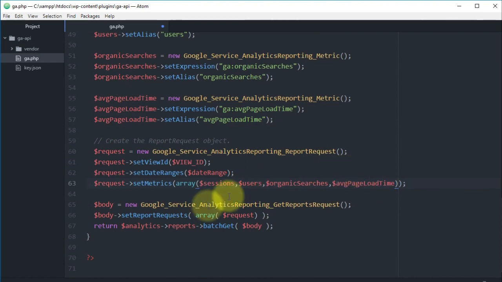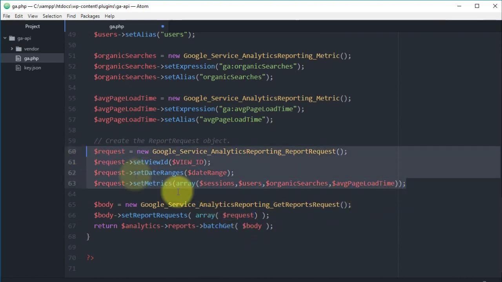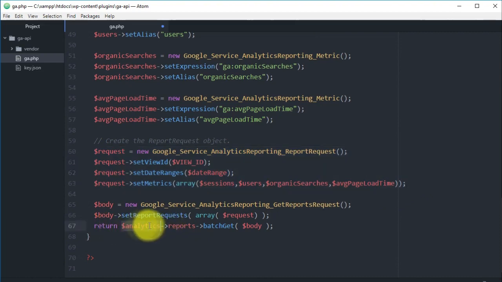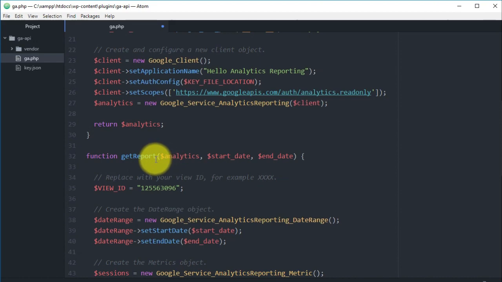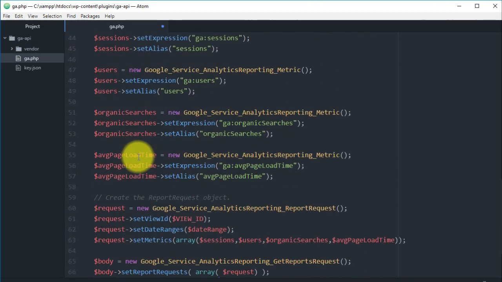Okay, now below here we get report request. We make the request using all these attributes from here, and then after that we just return the report. So we have this get report function done.